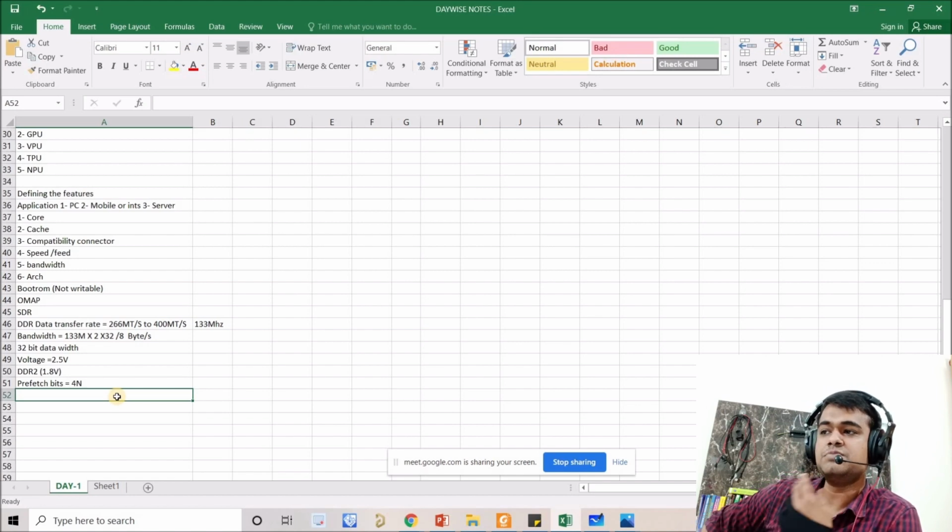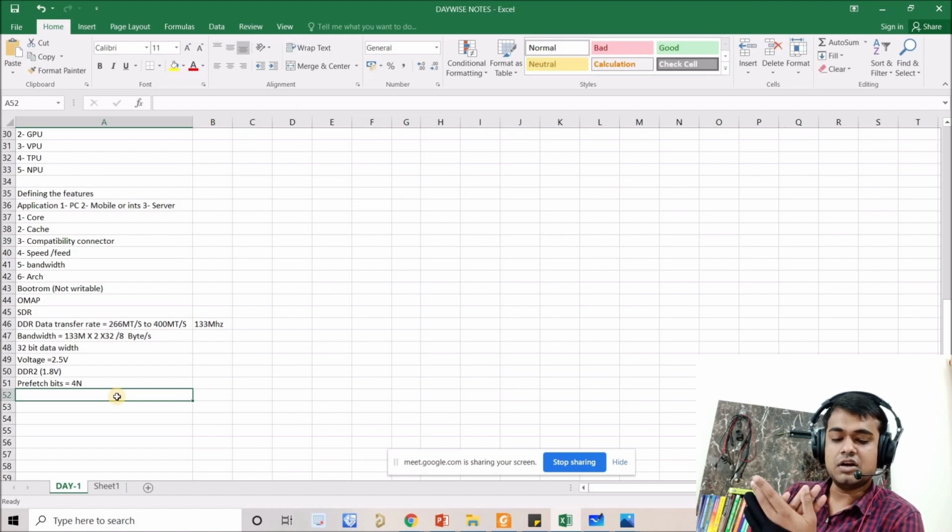So again here, what is the key difference between DDR and DDR2? The power consumption. We have reduced the power consumption by decreasing the voltage, and we have kind of sped up the processes, right? So prefetch data. It's kind of prefetching the data before its requirement, and it stores that data on the SDRAM. You're getting my point? Or sometimes in the cache memory. It depends on the keywords that is available on the data, right?